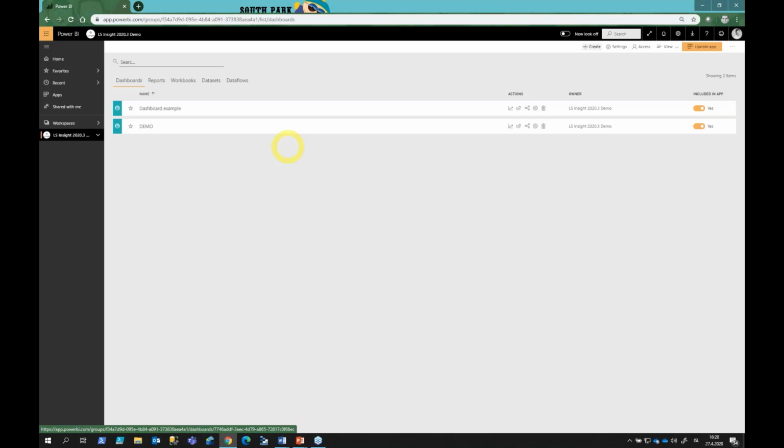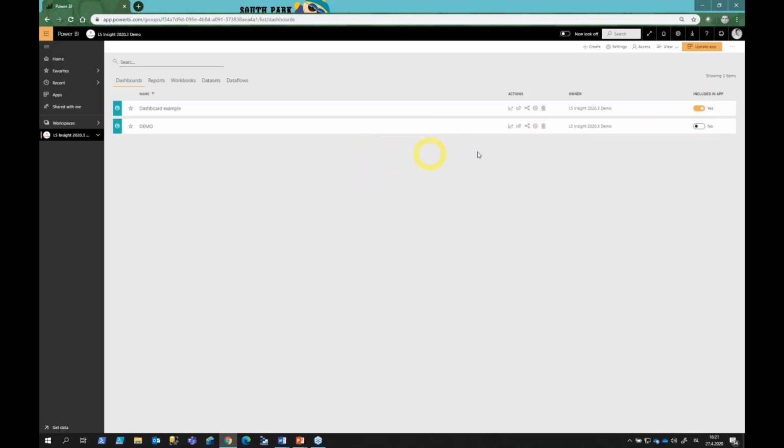However, I do recommend using the Workspace for developing the apps that are then consumed by the relevant personnel. The reason being that you can continue editing, adding dashboards, or create your own visuals, even experiment within the Workspace without affecting the user experience in the app. Then when you're happy with the changes you have made in the Workspace, you can update the app. You can create a dashboard, and then you can decide you don't want it included in the app. So I'm going to deselect this here.